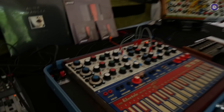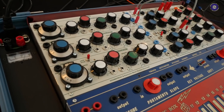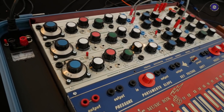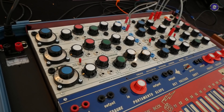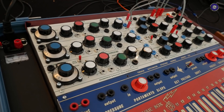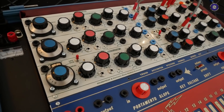Hi Tim, hi Ed, how are you doing? We're here on the Soundfreak booth. You're kind of working with EMS collaboratively with Soundfreak to produce these modules. That's correct — just licensing our circuits to Alina to produce these Buchla format modules. So these are Buchla format licensed EMS circuits? That's correct.